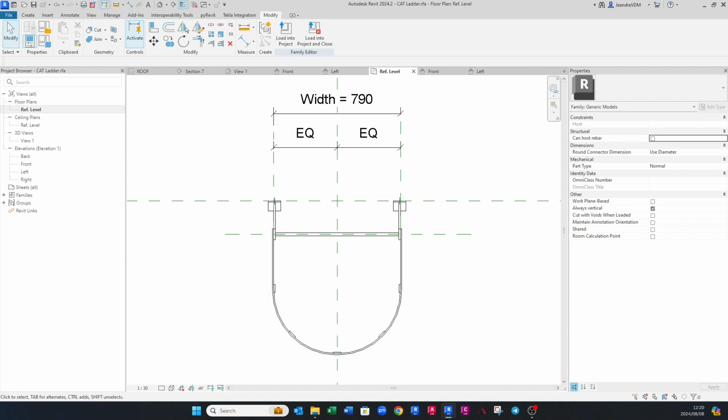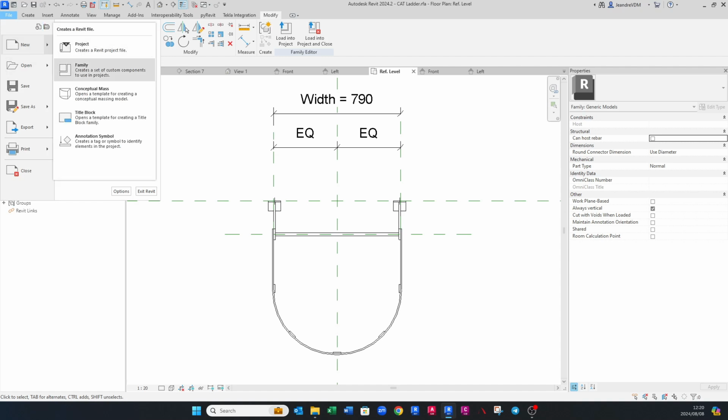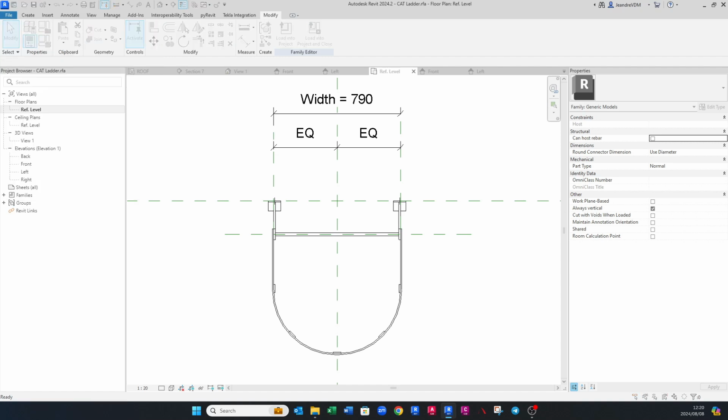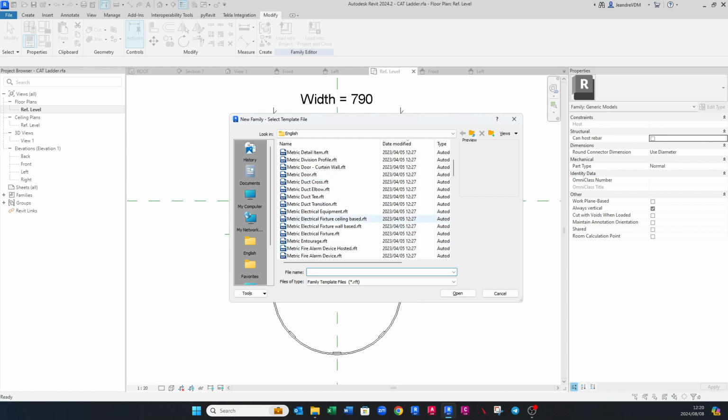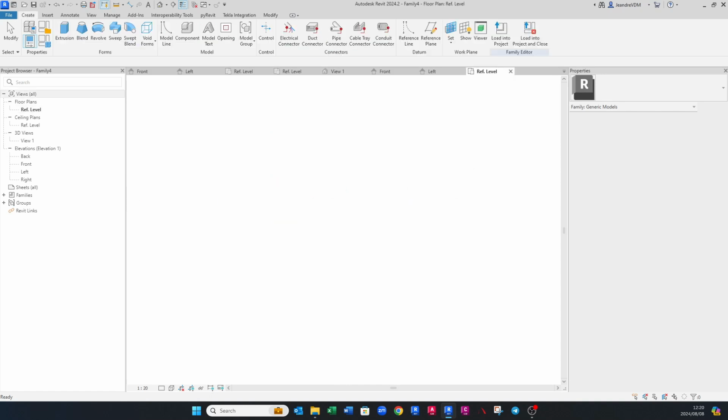So go file, new family, and also generic family, generic model, say open.